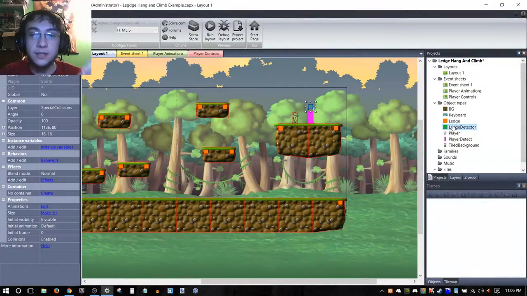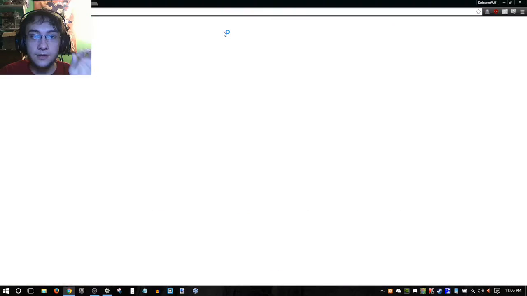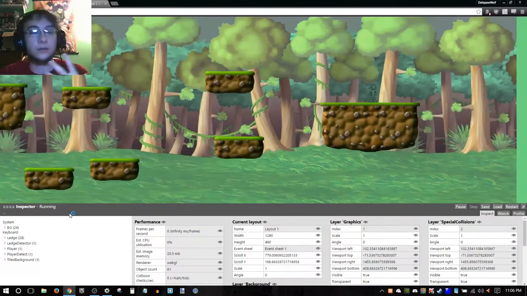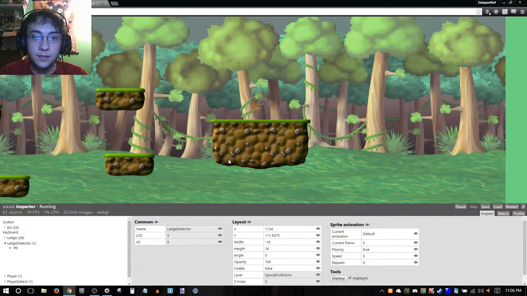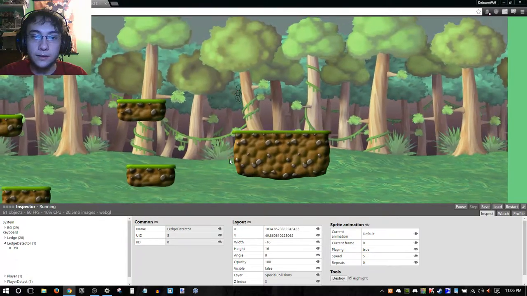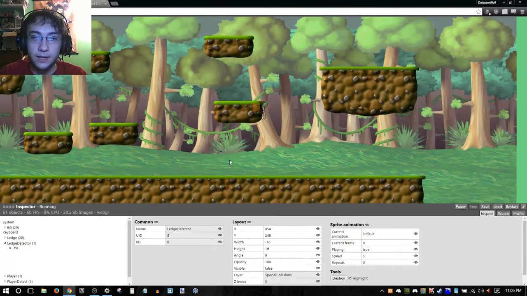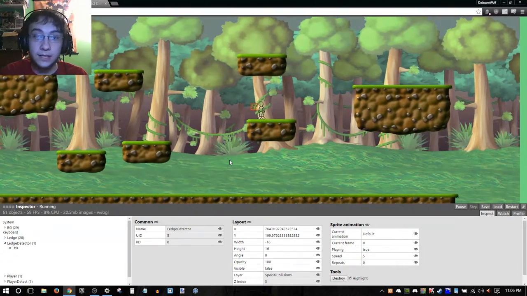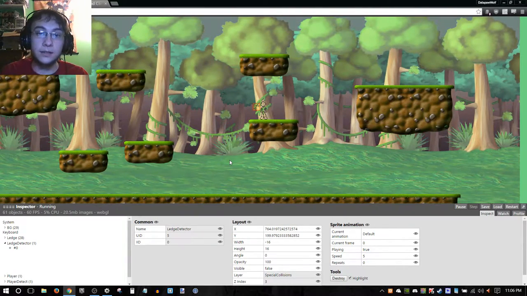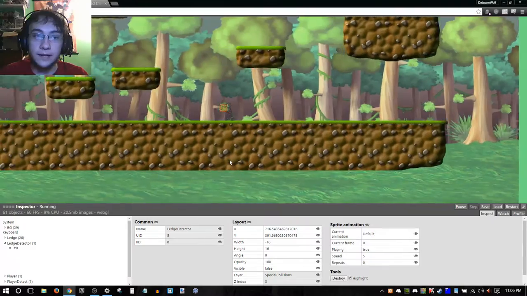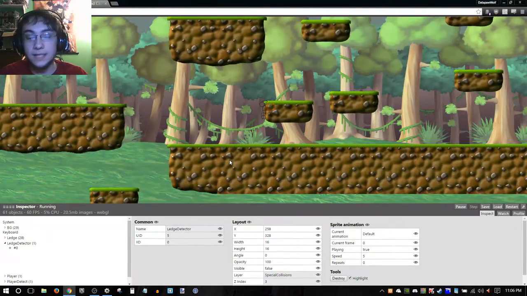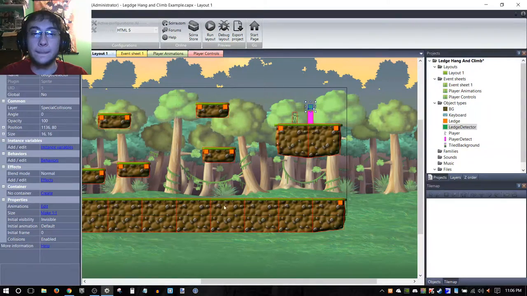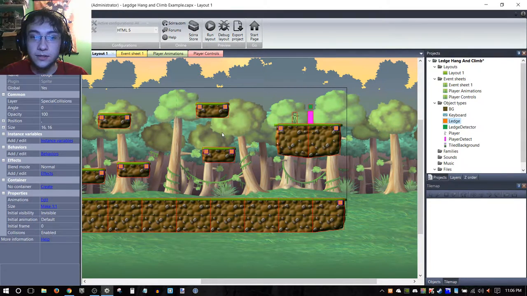Now, the ledge detector object is an object that is attached to the player's location, directly in front of them at about shoulders level. This is moved with the player, so that when the ledge detector collides with a ledge object, then we know that that is a valid space for the player to hold onto. So if a player provides input that indicates that they want to attach to the ledge, that's what we do. Pretty straightforward there.